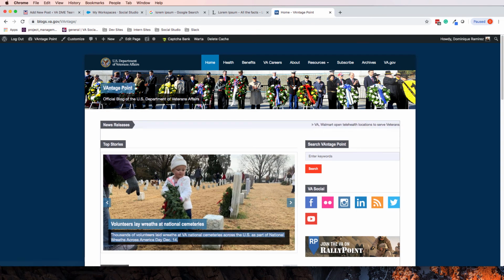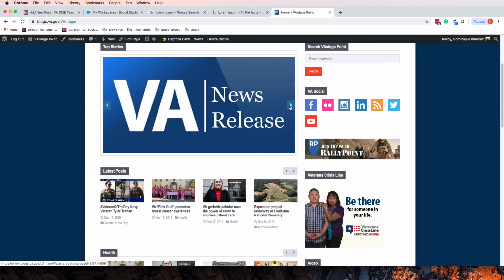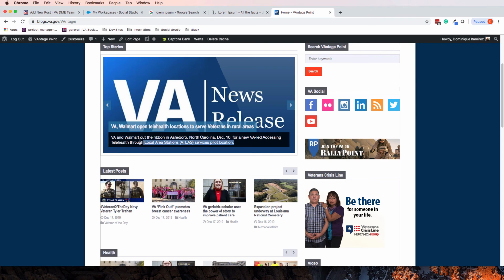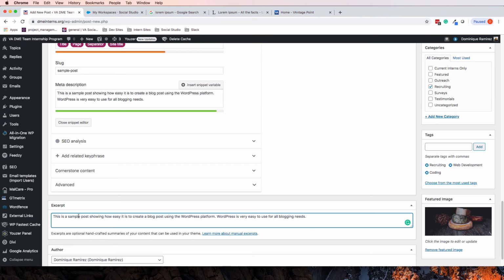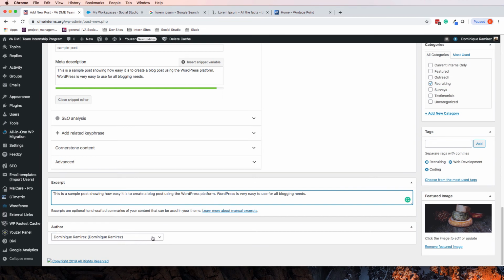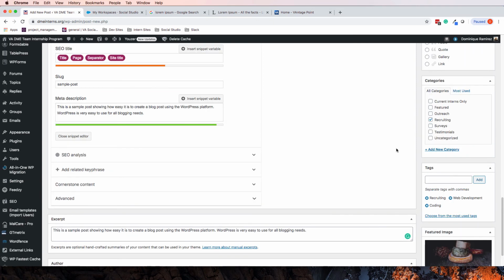That is an excerpt. An excerpt is what is propagated throughout your website, and it can be the same thing as your snippet, your meta description from the Yoast SEO plugin. But this is where this little section comes from. It's pulled in from the excerpt that we created right down here, excerpt. And then, of course, you choose your author. If it's not you, you can choose any other author that you have available in this drop down. You may not have any others. It might just be yourself. So you can use or not use that little drop down block.